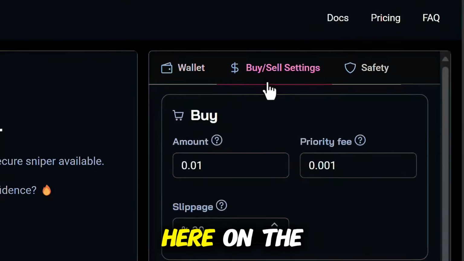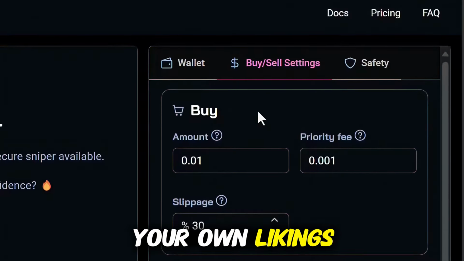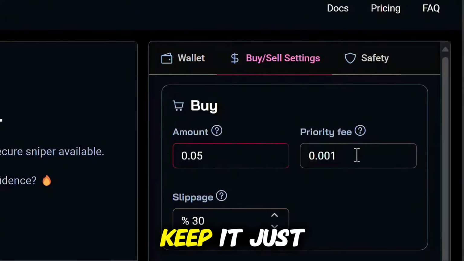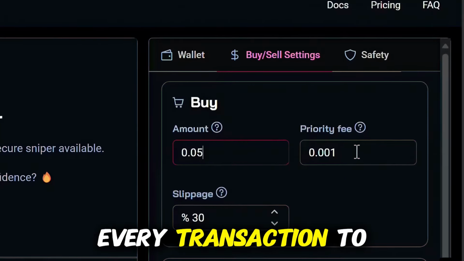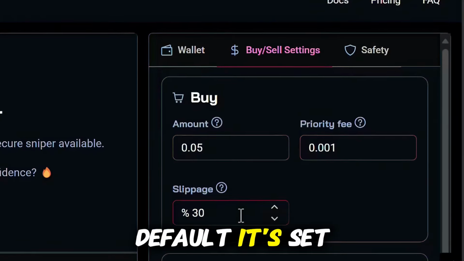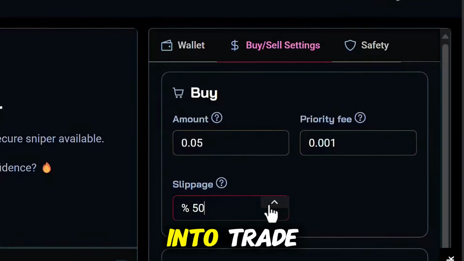All right, so over here on the right-hand side, this is how we're gonna set this bot up. You guys can copy what I'm doing, or you can customize it to your own liking. But for the buy amount, like I said, you always wanna start small. As far as the priority fee goes, keep it just the way it is. You can always increase it if you want every transaction to land, but I'm cool with the 0.001. Slippage, we're gonna crank it up a little bit. Default, it's set to 30, but let's bump it up to 50. The reason why we wanna do that is we just wanna make sure that we can get into the trade.